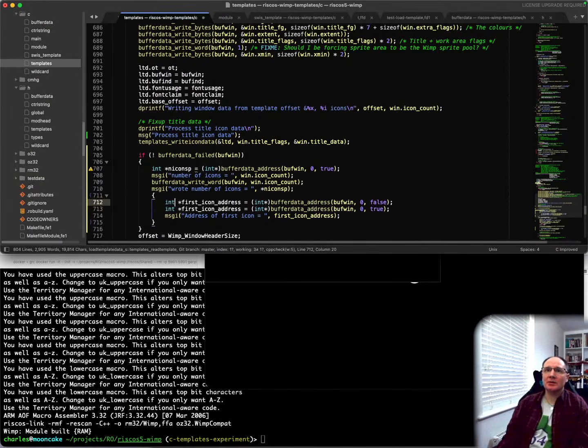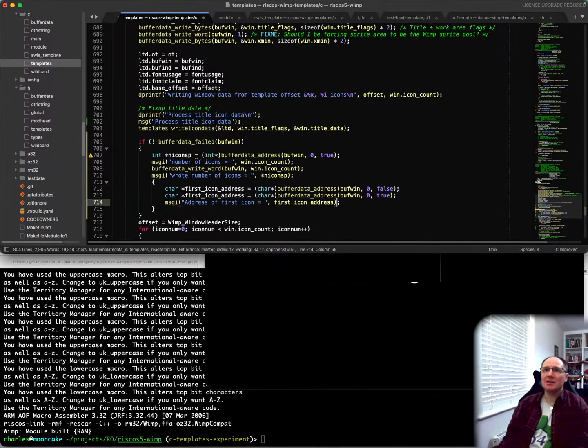Hang on, this is a char star. I'll do this both as char stars because it would be easier all round. Char star. I need to cast that to an int to make it work. Let's say that.